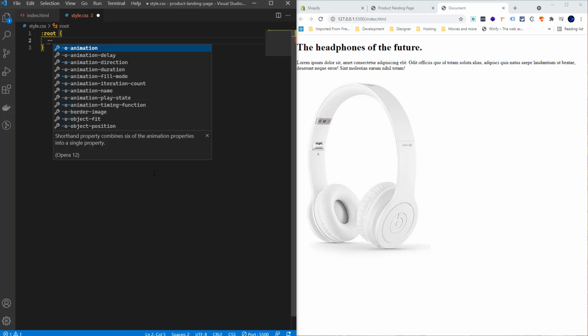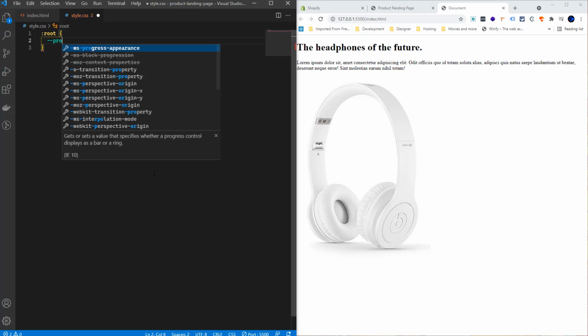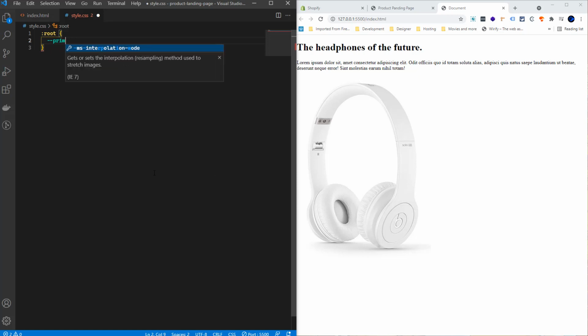Let's call this one primary color as #333, and for secondary #444.